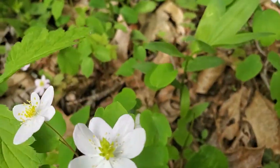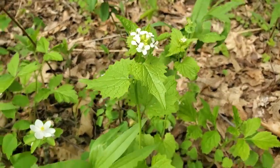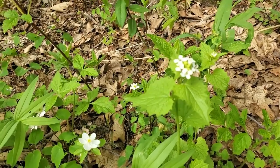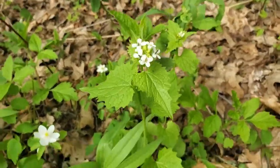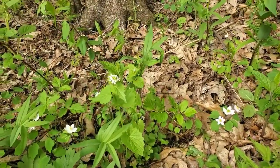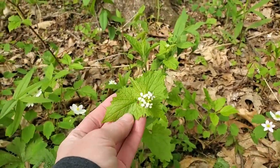Okay. This is not a spring ephemeral, but I'll point it out anyway. This is garlic mustard. It is super invasive. So once it gets somewhere, it spreads really, really fast. There's lots of efforts to get it out because it can outcompete all the native species that we see here. So it spreads into this thick patch, and I'm sure I'll find a group of them that I can show you. But these leaves are edible. This plant came from Europe.